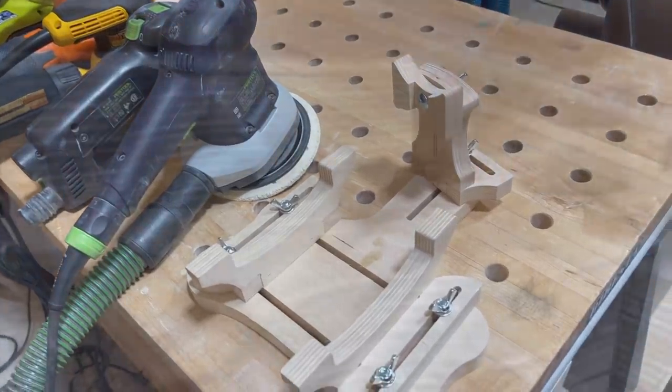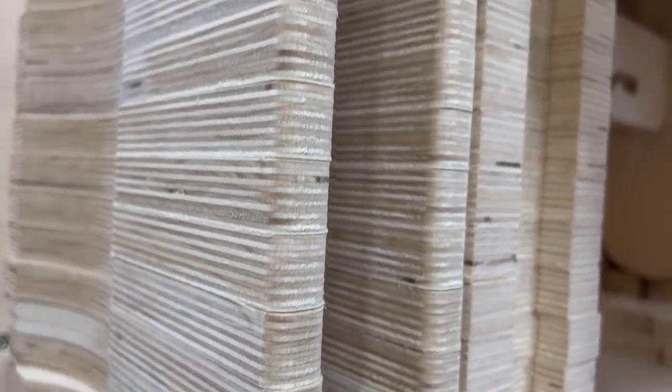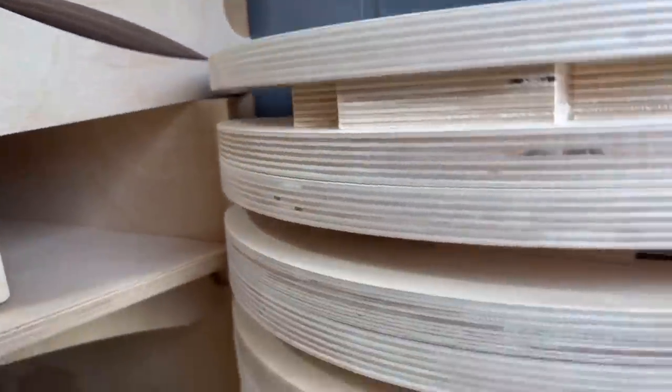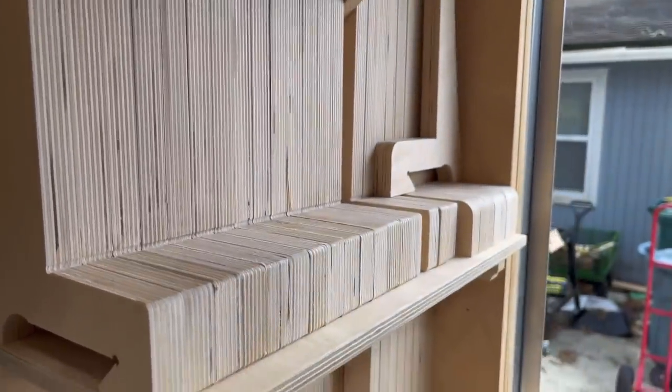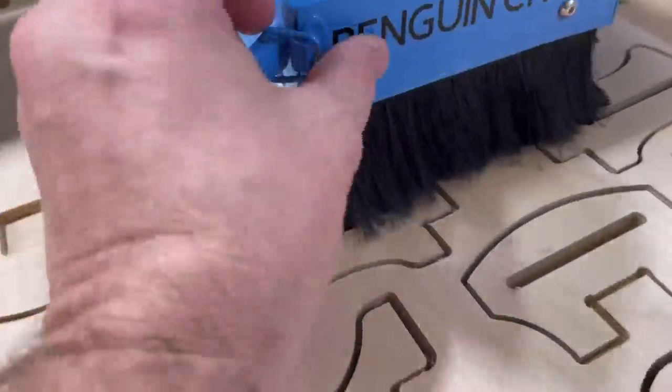I do want to say one thing first. I do sand a lot of parts. You can see here by me showing you what I'm doing here, everything I make for this business, the CNC parts for the tool holders, the clamp assists, the French cleat brackets, the clamp brackets, you name it, I have to hand sand each and every one of these. I've been given suggestions about getting a drill attachment, all kinds of different stuff. This solution, upside down random orbit sander, works the best.